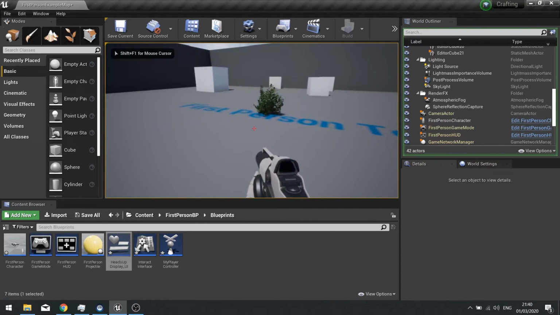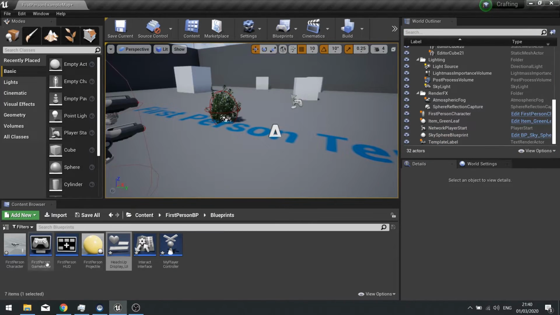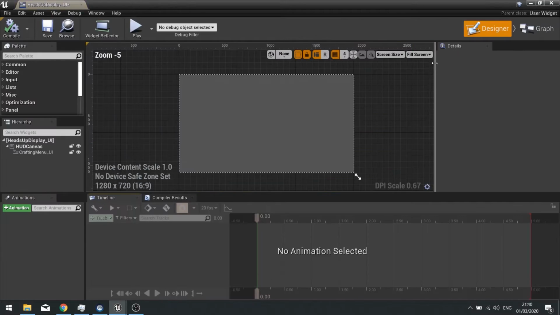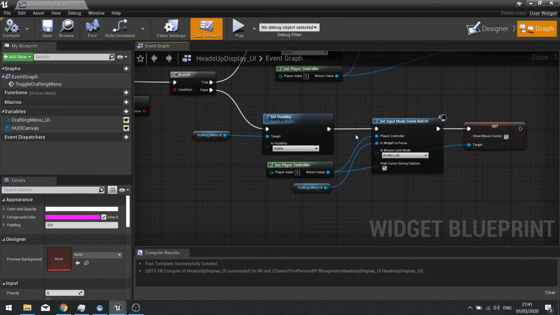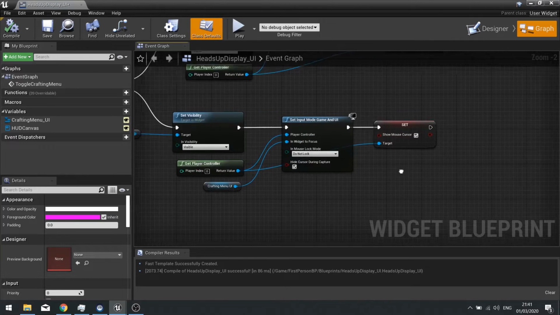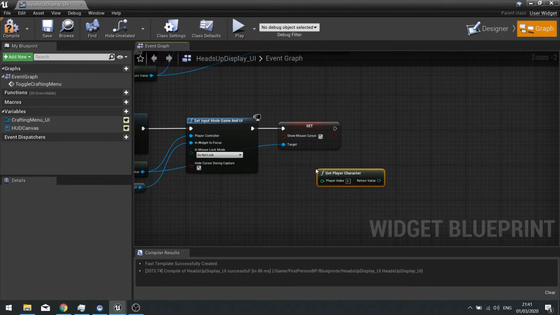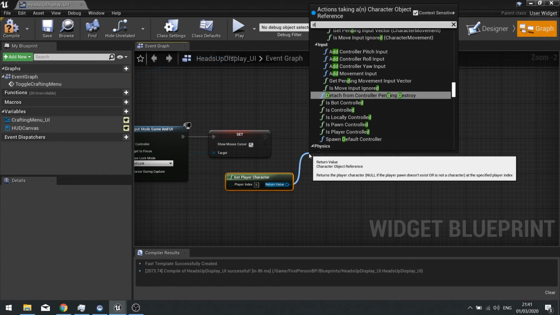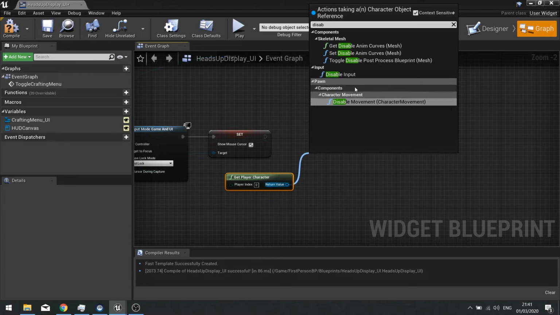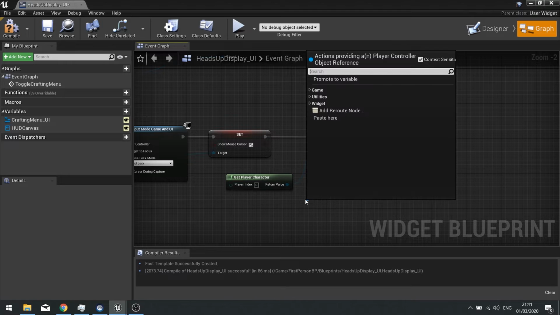So next thing we need to do is make it so we can't walk around. So let's quickly add that functionality in. So I'm going to go into my head-up display, onto the graph, and on the visible track, on the false track down here, we're going to get the player character and disable input. And the player controller is get player controller.